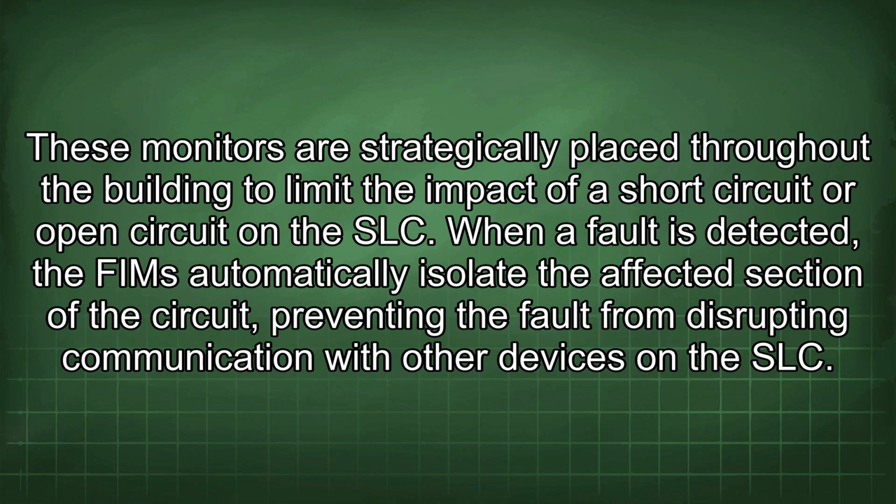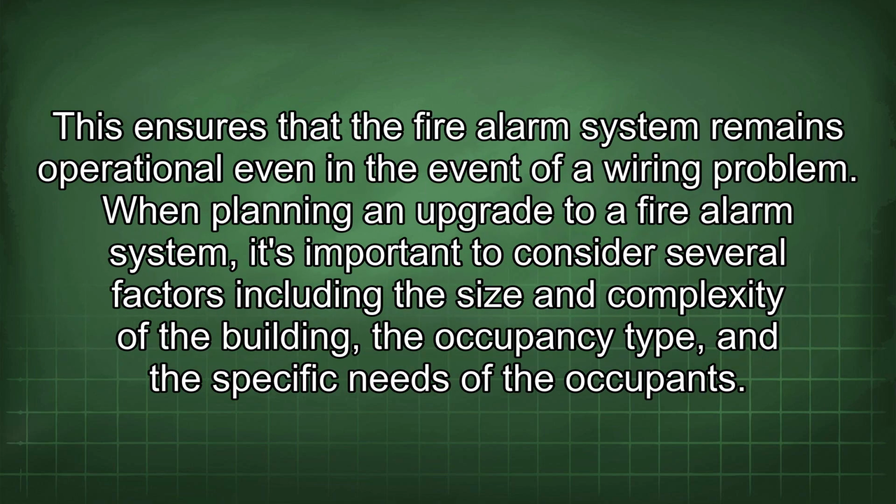These monitors are strategically placed throughout the building to limit the impact of a short circuit or open circuit on the SLC. When a fault is detected, the FIM automatically isolates the affected section of the circuit, preventing the fault from disrupting communication with other devices on the SLC. This ensures that the fire alarm system remains operational even in the event of a wiring problem.